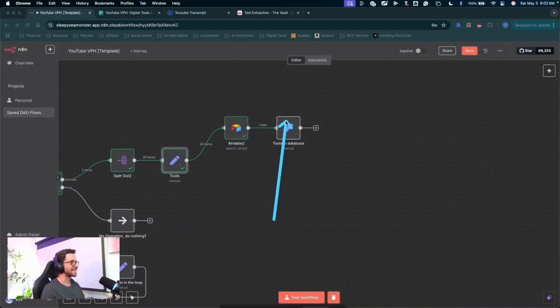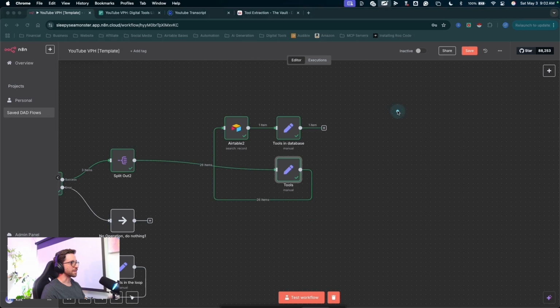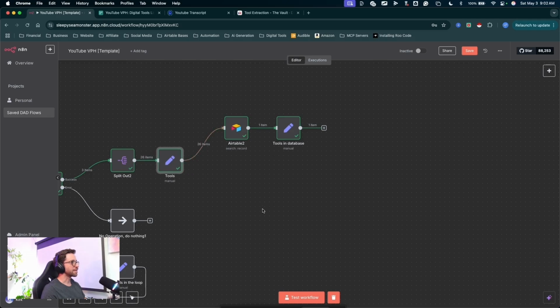I'll test this step, click on the play button to test the node. And we've got that fake data coming through. Now we have our two save points, essentially something like this: the list of new tools and the list of tools we already have in the database. Now we're going to merge these two save points and basically check the data against itself to be able to add the new tools and not make any duplicates.